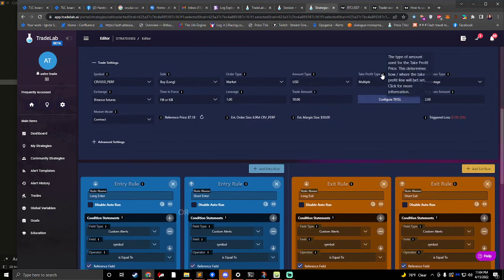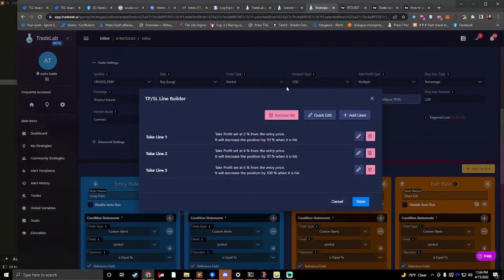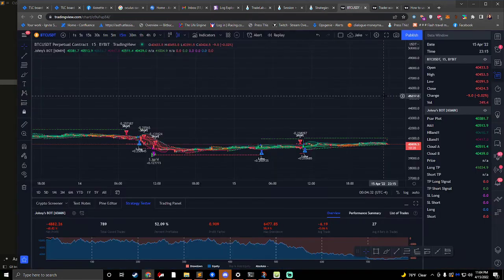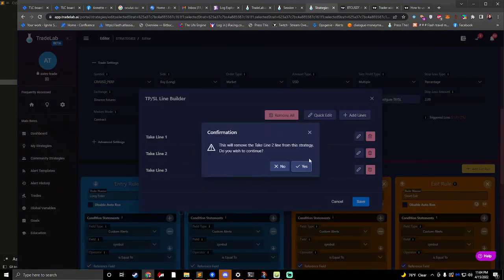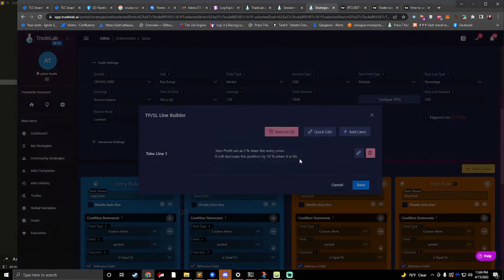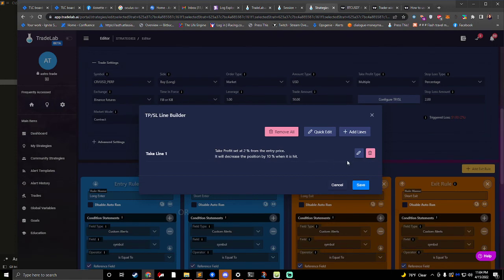So what we can do is we can come into configure, and we actually are only being sent one line. You can see they don't give us a take profit 1, 2, and 3, just one. So I'm just going to come in here and delete these other two real quick. And I'm just going to give you an example of how I'd set this up.